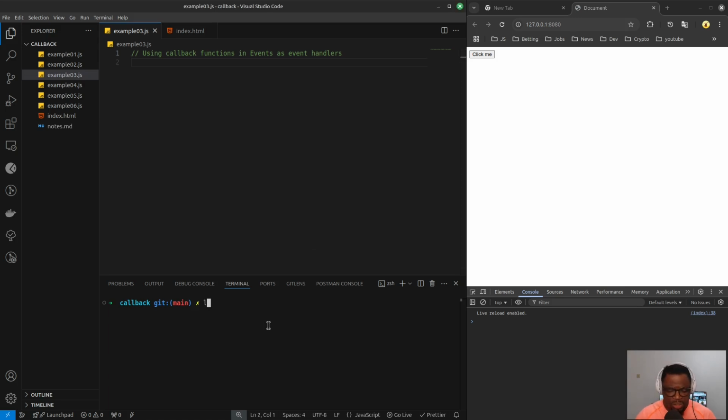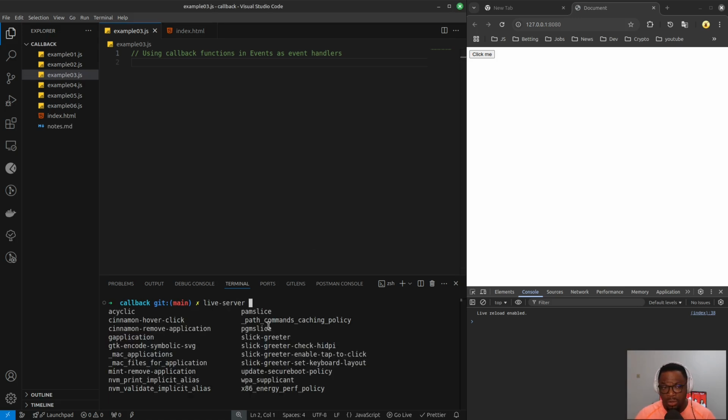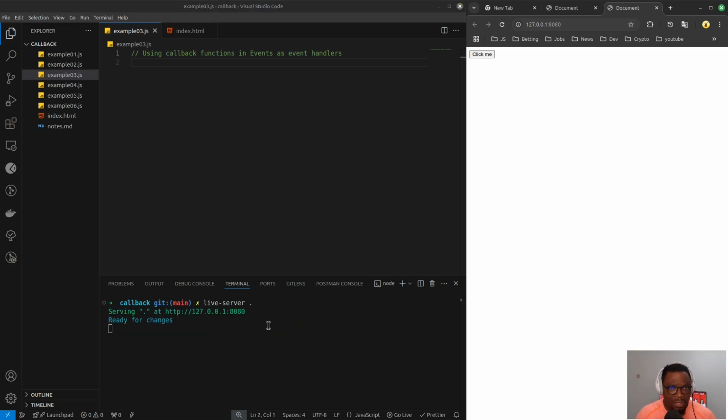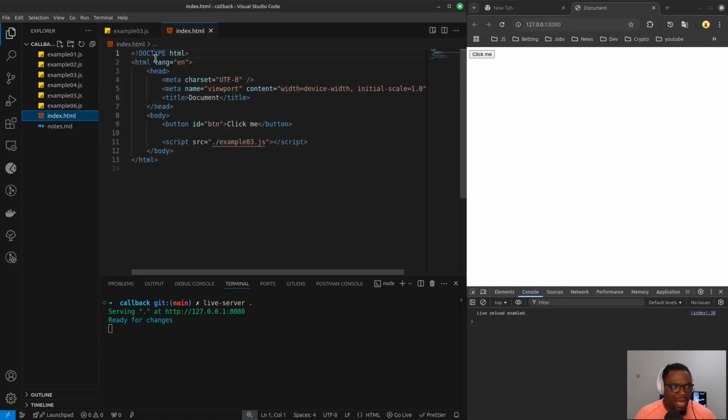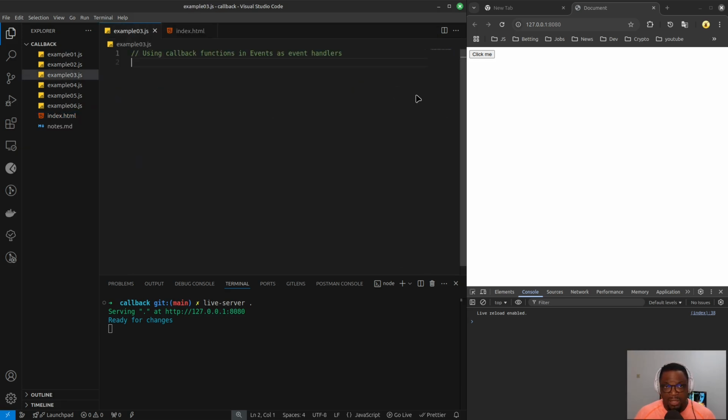And something that I failed to mention was that you have to ensure that you have a package installed globally. You can also install that as an extension on VS Code, which is called Live Server. I have that installed globally, so we're going to do a live server dot, and this will basically run this particular folder here, and it's going to load the index.html as the home, right? So we have a little button here. We're going to take inspect, and we're going to go to console log. So what that basically does is that it loads our HTML page. We have a boilerplate, we have a body, then we have a button here, and then we are injecting this particular script, which is example 3.js. And if we come here, we can start to work with that.